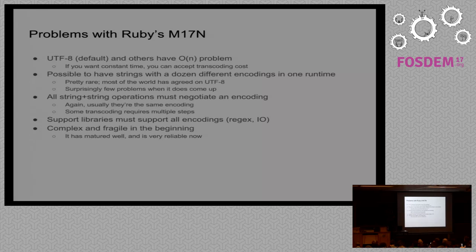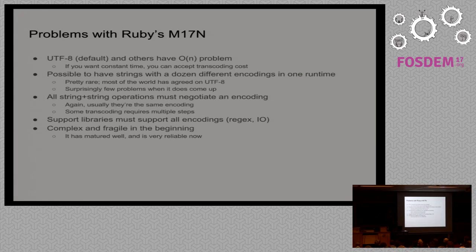This is obviously very complicated. We had to implement this to keep up with Ruby features, and it's taken years to match the level of compatibility needed for CRuby — but it does work surprisingly well. Most of the time you don't have a lot of mixed encoding environments; usually it's UTF-8 you're dealing with. The standard UTF-8 problem is not having constant random access time — you can't just say 'give me the nth character' immediately; it has to walk all characters because they're variable width. If that's a problem, Ruby has support for UTF-32 so all access is constant time. You also pay encoding and decoding costs, but it's possible to have an arbitrary number of encodings floating around in the system, though it's rarely done and almost never a problem.